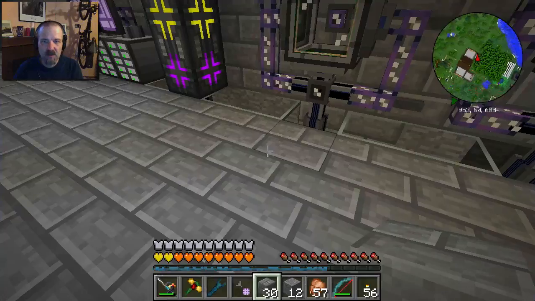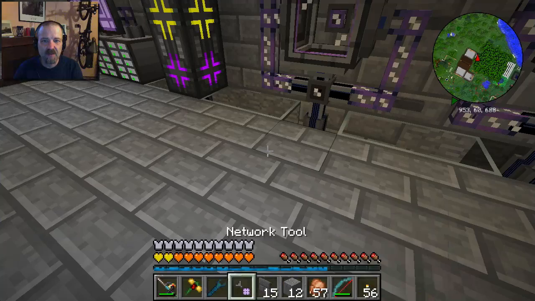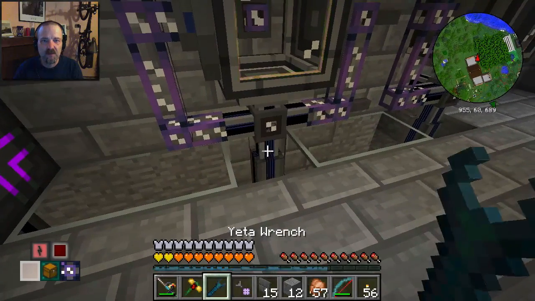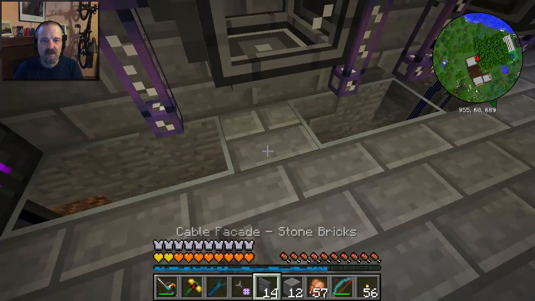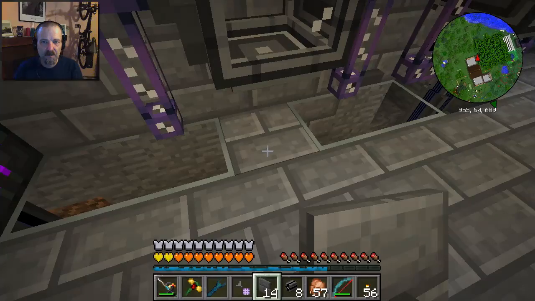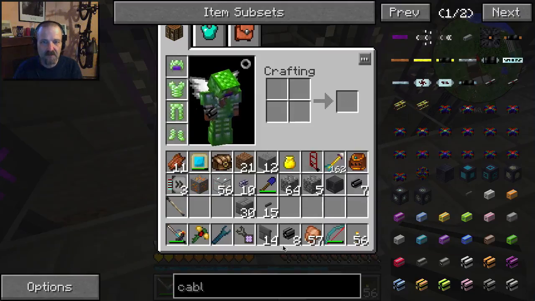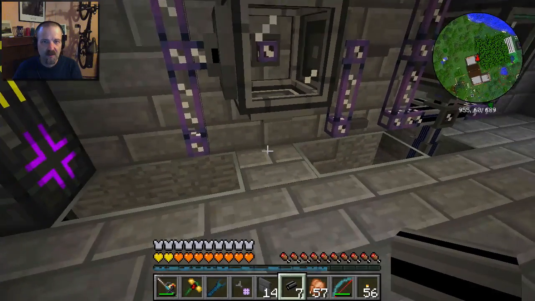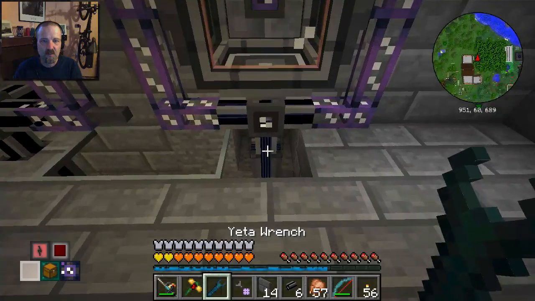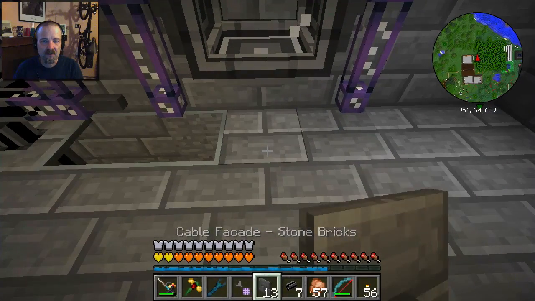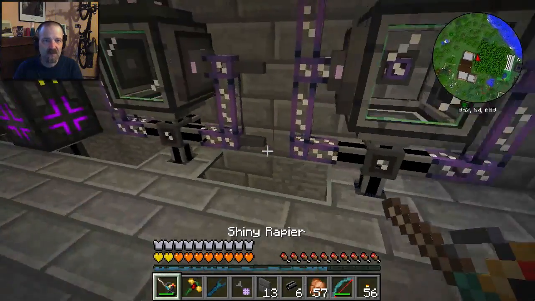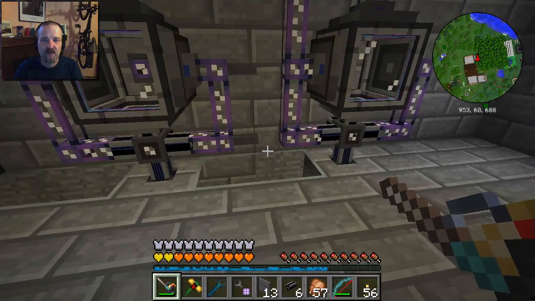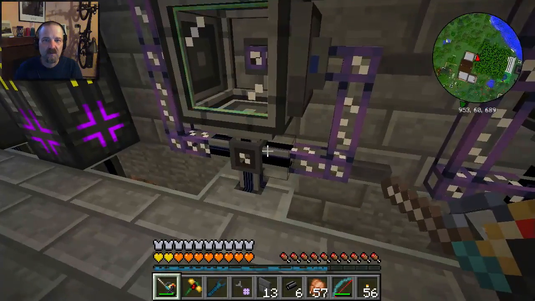Cool, okay, and then one last thing to make everything look nice. I guess I'll probably have to break this to get this in there. Maybe? Yeah, that's not gonna work. So I gotta break that, put that there, and then put the smart, not dense. I want smart. We put that there, and then break that, put that there, and that there. And it takes a moment and it'll come back online. There we go. Cool.